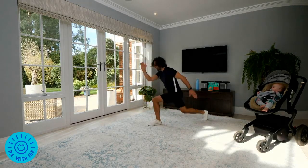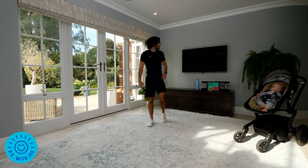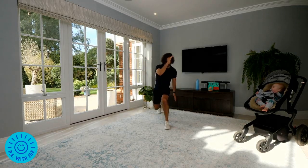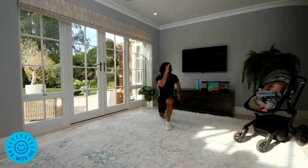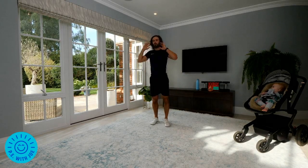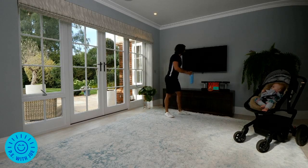Oh, my legs are so tired today. Okay, keep going, we've got another 10 seconds. Keep hopping. Keep hopping. Nearly there. Oh, brilliant work. That's hard. Shake your leg off. Same again on the right leg. Same thing.